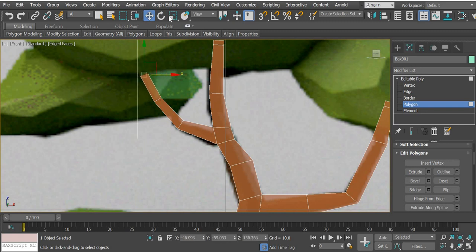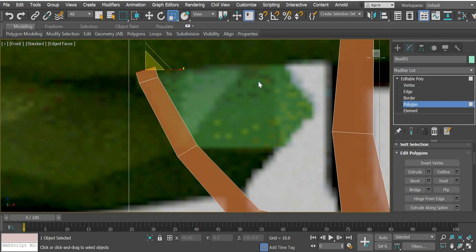I guess this one, scale it a bit, extrude, and this time just a little bit. So in the end we are keeping the distance less.